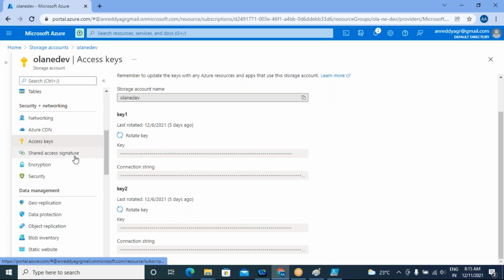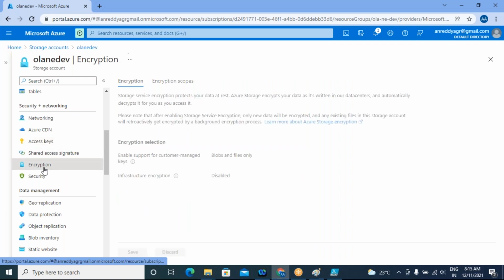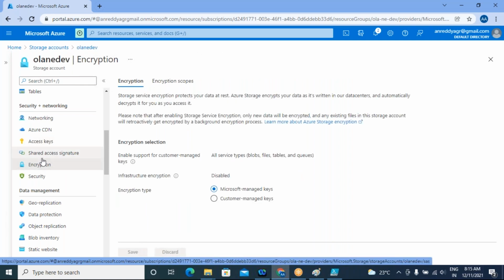Okay, then encryption. Encryption in the sense, while you are transferring the data from your storage account to another storage account, or from on-premises to your storage account, the data will be encrypted.